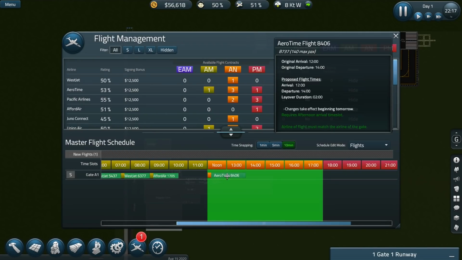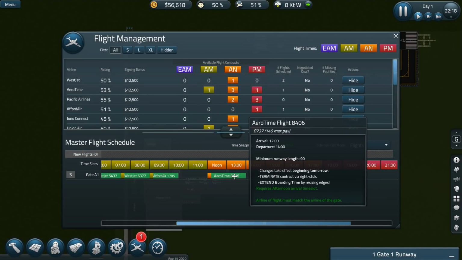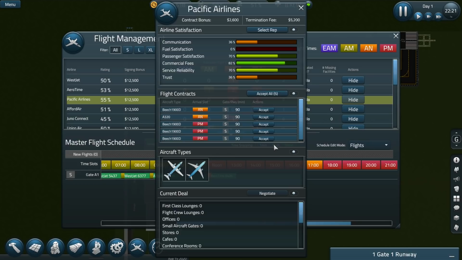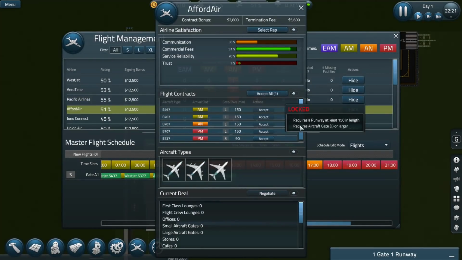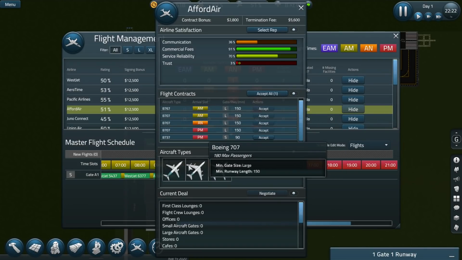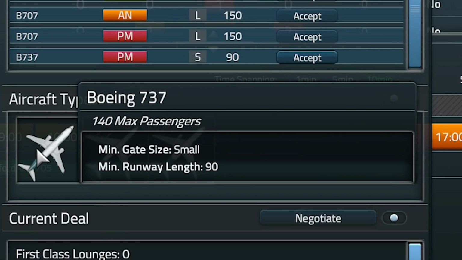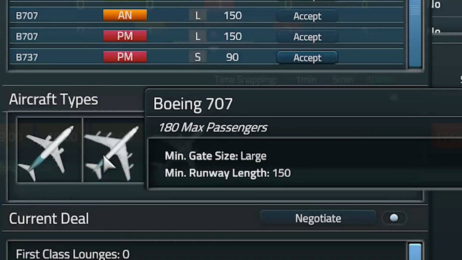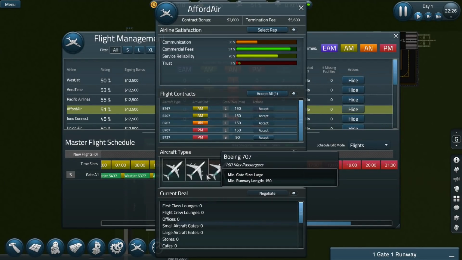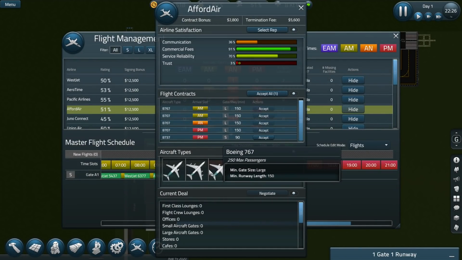Afternoon flight here for aero time. That was another 737, good. Okay, let's see how many more 737s we can pack in here. Nope. I would wager that these undoubtedly have different seats and passengers. You know, here we go. Yeah, 140 maximum passengers, 180 maximum passengers, but our runway isn't long enough to land a 740 or a 707 right now, which those are pretty old.